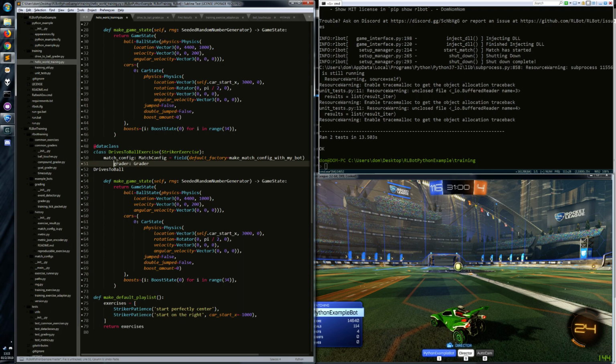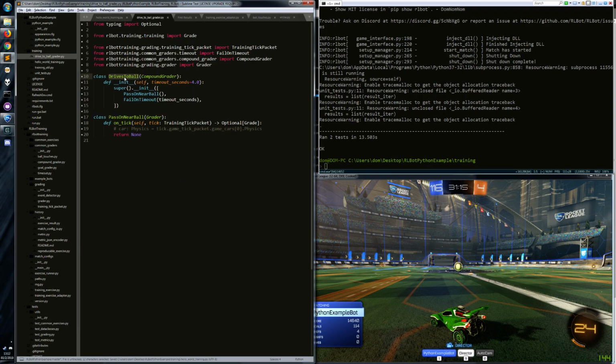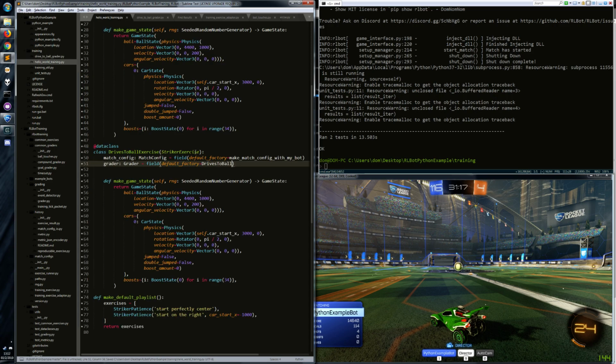So our grader is a field where the default factory is the drive to ball grader. Okay, I didn't put a grader at the end here.